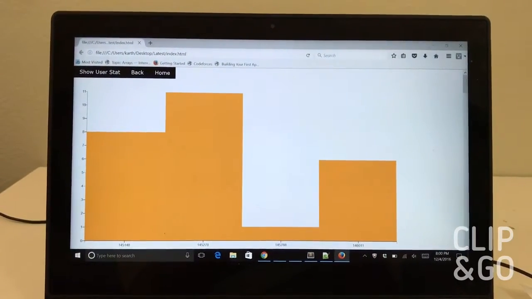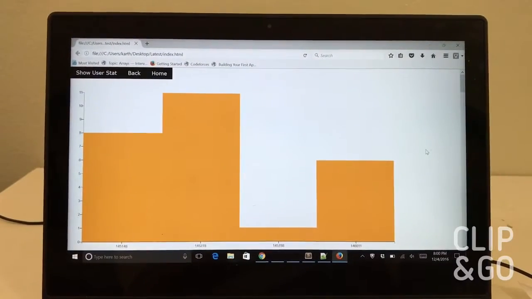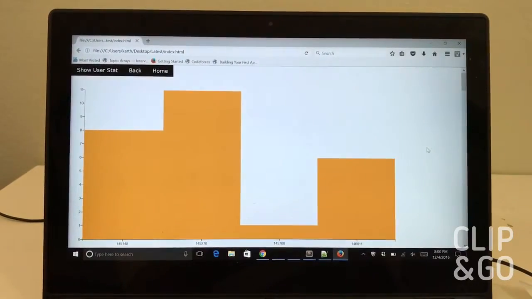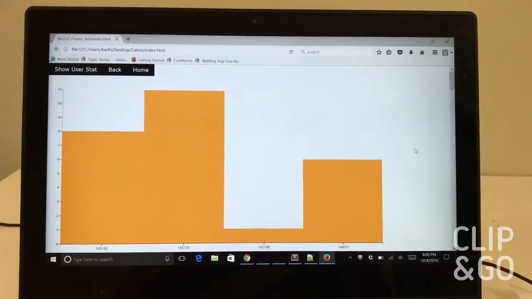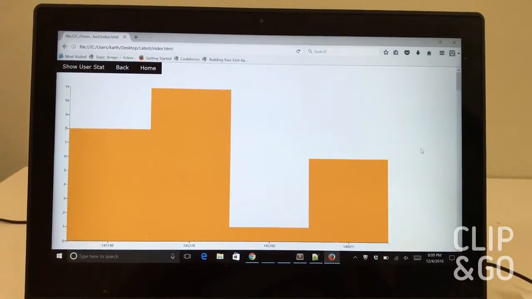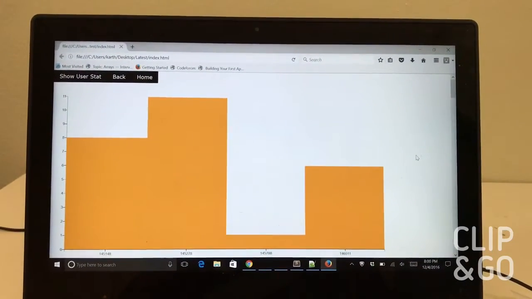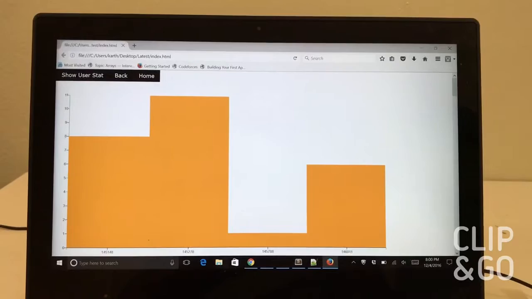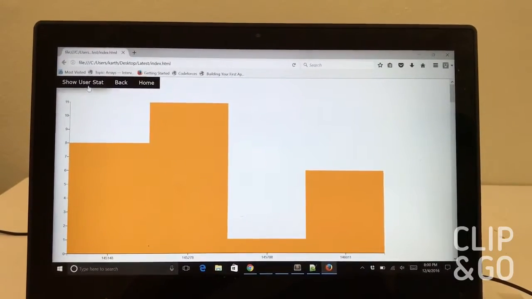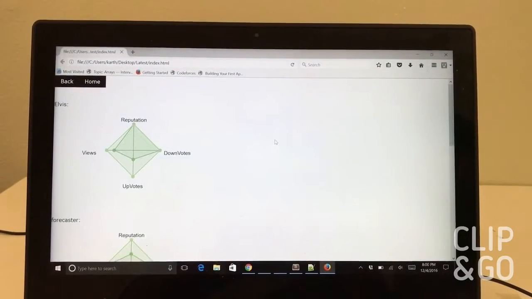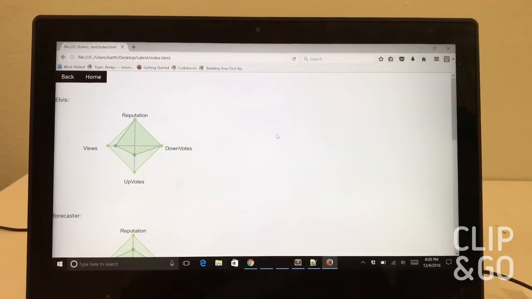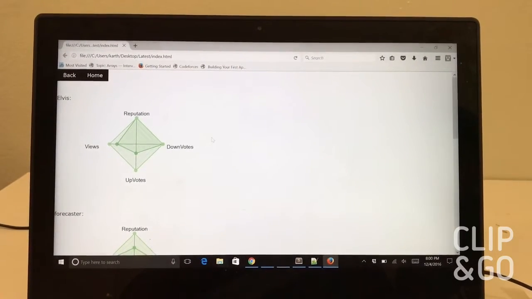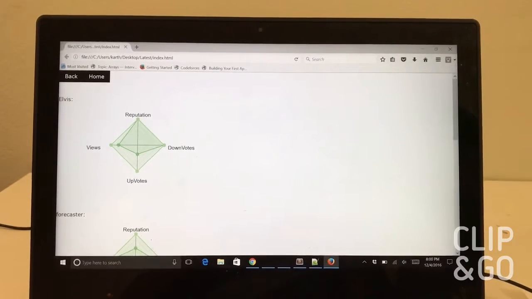And in most conditions, a user may not find the required number of votes for a particular answer. So in that case, he may not be able to decide whether that answer is the right answer. So we have included user statistics by measuring 4 metrics for a particular user. The metrics used for user analysis are reputation, downvotes, upvotes, and views.